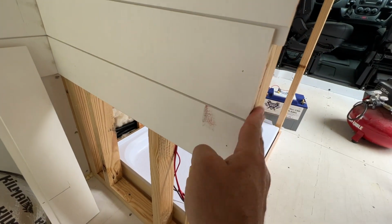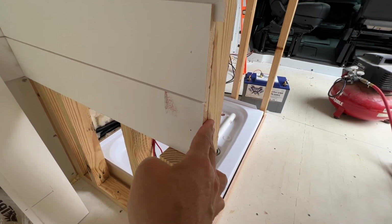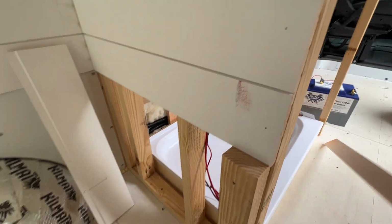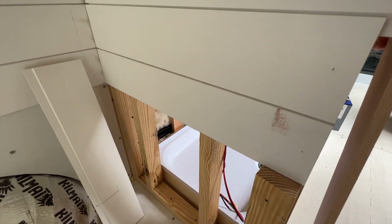Now as we start getting high, oh by the way, we're making this flush with the front of the shower. This is always like the funny part. You're never sure, should this go in front, should it be behind it, how's it going to go? But we are going to leave it right flush with it because at the end, let me get this piece out of your way.